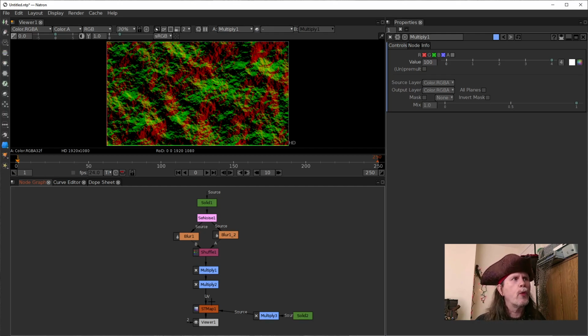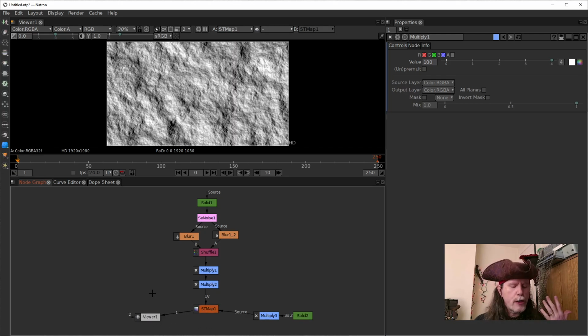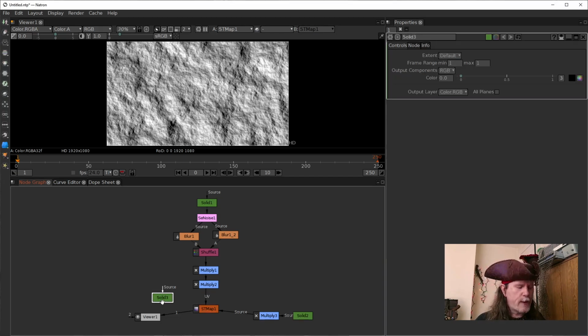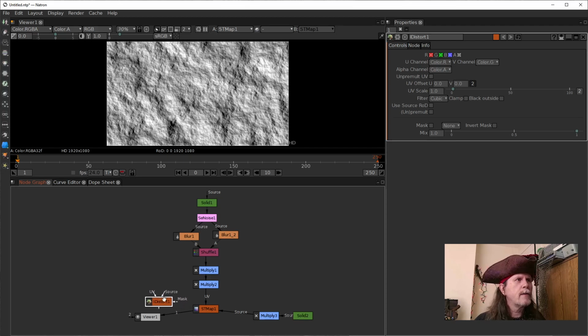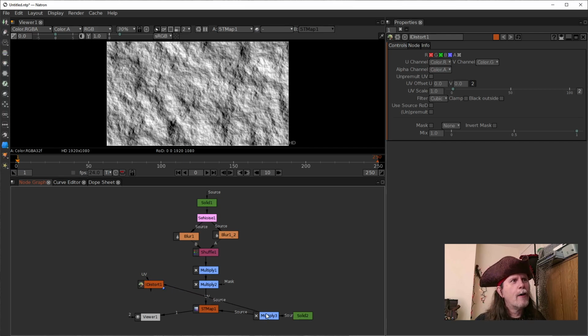So what we're going to do here is, I do want to point out before we go any further, let's look back at our bump map just to show that this does not work with iDistort. Let's see what happens if we put iDistort in here. Whoops, that's a solid, not an iDistort. Anyway, so there, we've hooked it up. Wait a minute, I've got it reversed. Okay, UVs, go to the UVs.